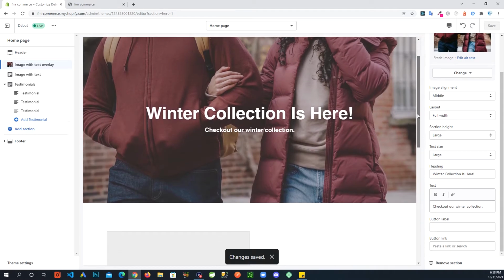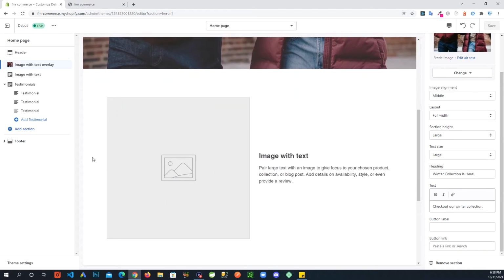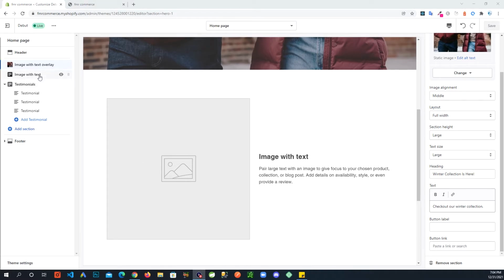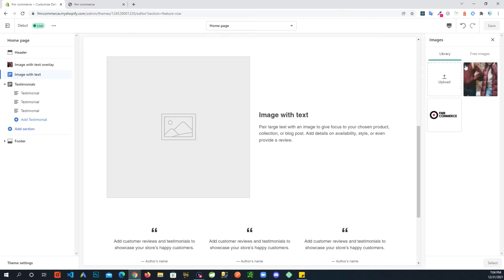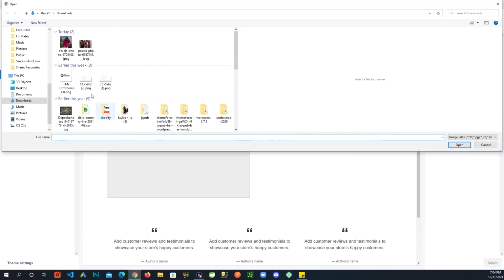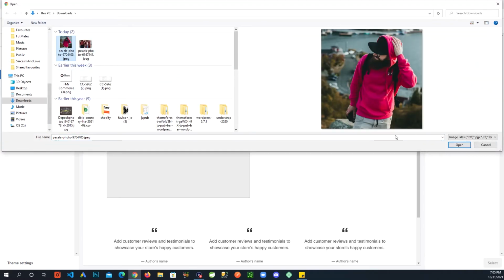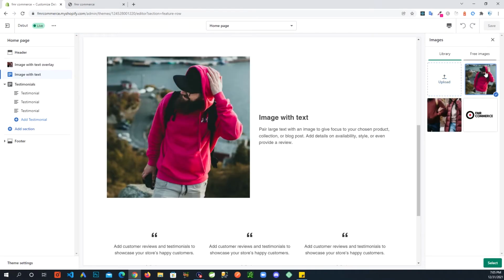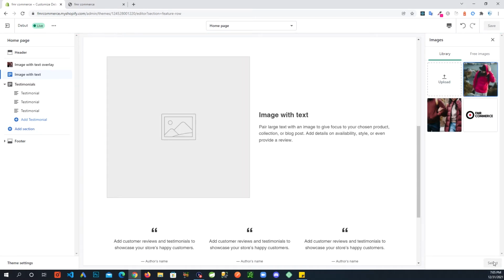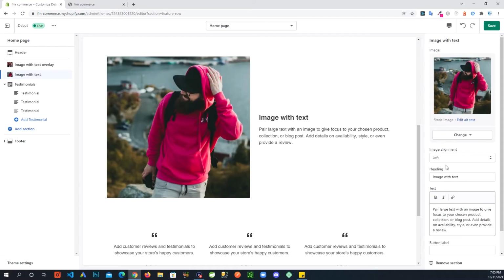So we have this image showing, and then we have this another section down here. So we click on this on the right side, select image again, upload, find your image. I have another one here. And you select, it will start showing you all the options, and you just save, and that is it.